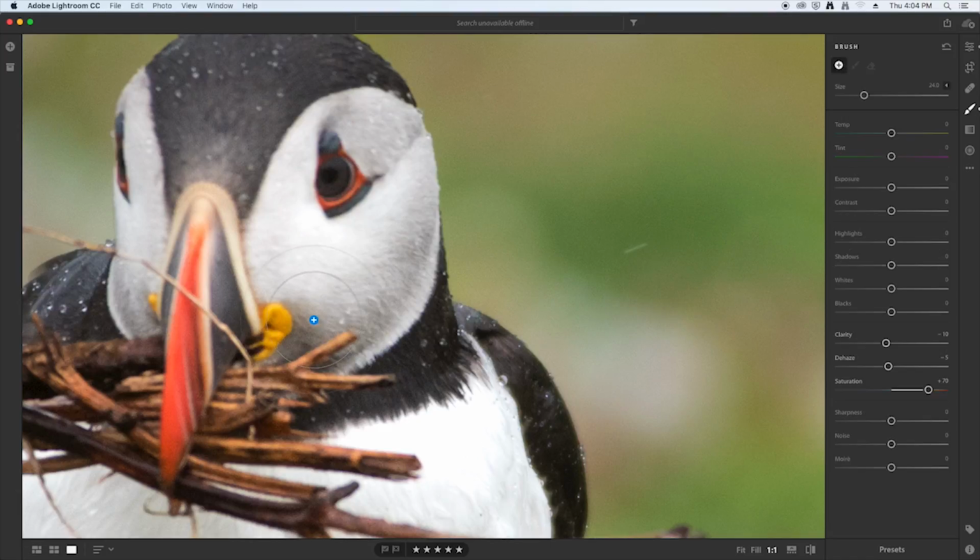Brushing, this plus icon. And although I know I can't save a soft image with sharpening, and that is one thing to bear in mind, no matter how much sharpening you apply, you'll never be able to save a soft image or an image where you've missed the focus point. I am going to turn sharpening all the way up to 100, and I'm going to paint over the head. Not in a bid to make it sharp, because I never will, and you can see there's some of this patterning going on over the plumage here where it looks a bit glassy.